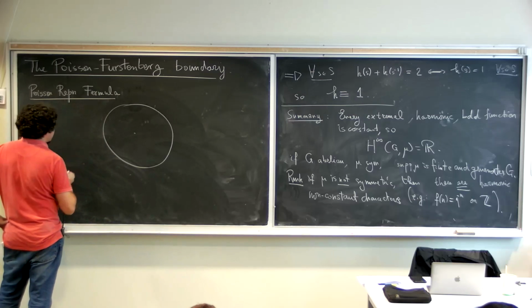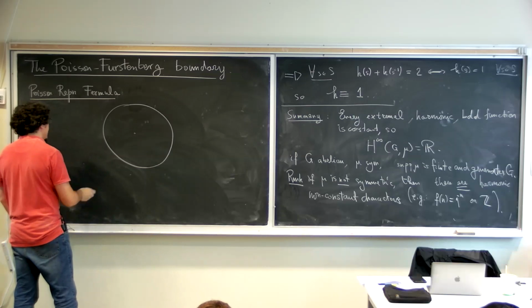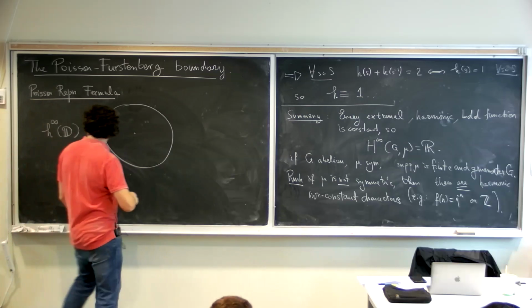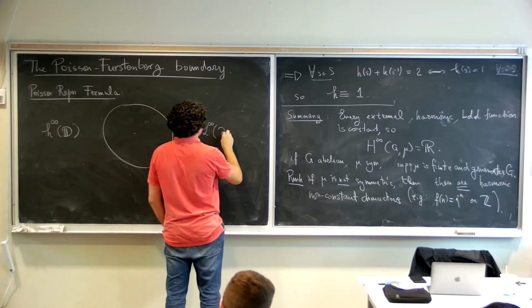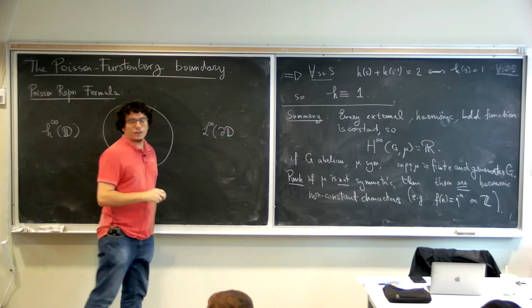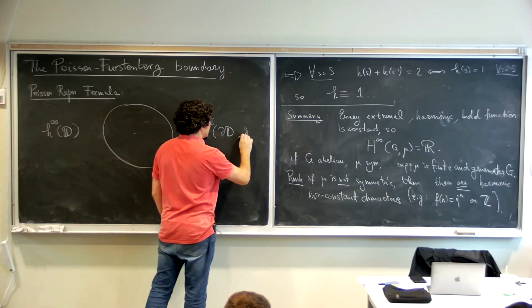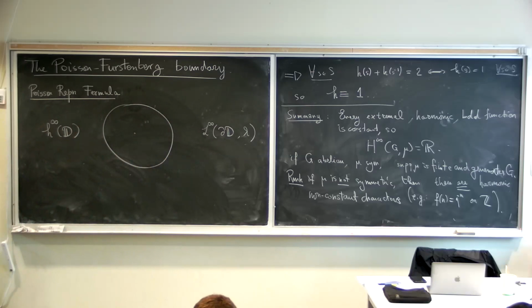So the classical Poisson representation formula tells you that there is a duality between harmonic functions on the disk on the one side, and on the other side bounded functions on the boundary of the disk. And if we want to put a measure on the boundary of the disk, the measure you're going to put is the Lebesgue measure. So L infinity, as essentially bounded functions. And there is a way to go one way and the other.